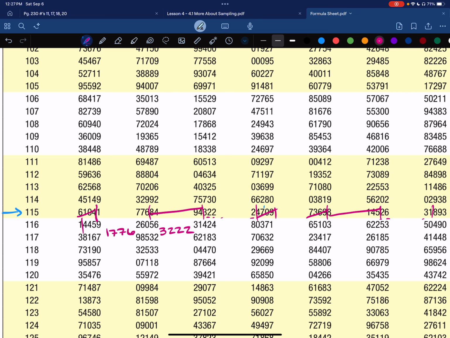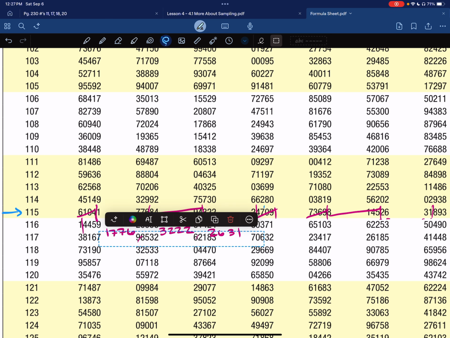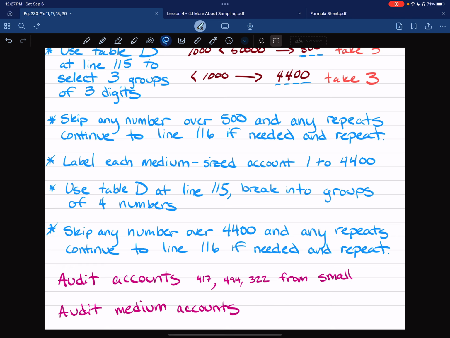And then this one right here, 2631. So those are going to be my first 3 accounts of each one of those. And so I'm just going to put that right here. Going to paste that. There we go.